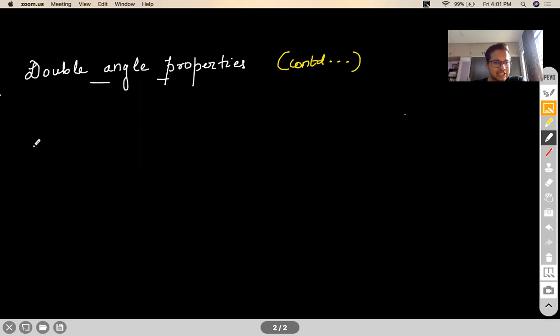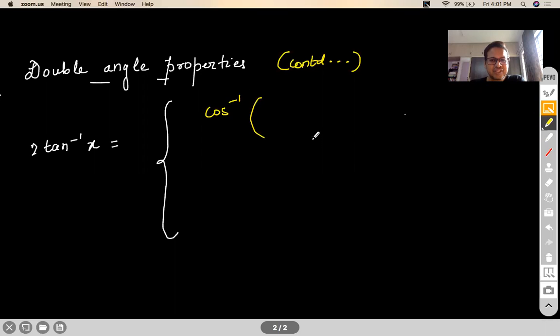Okay, so let's get started. So 2 tan inverse x formula. Now we need to take this formula in terms of cos inverse. This time, I would ask you to do all the hard work. If it is cos inverse something, what is this something going to be? And for what values of x? Are there any more formulas to it? That means, are there any subparts to these properties? Let's try to figure out.